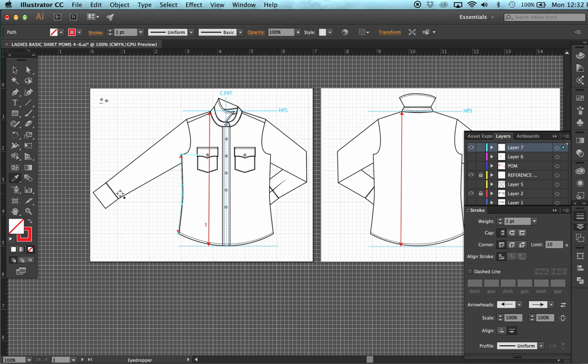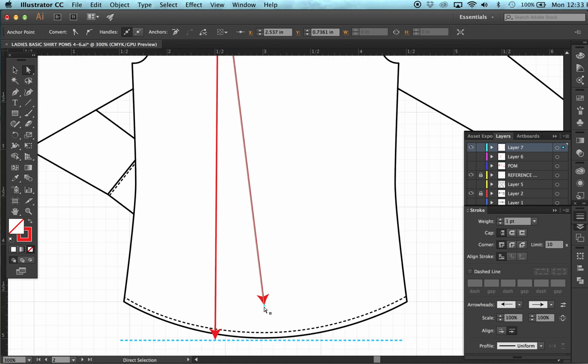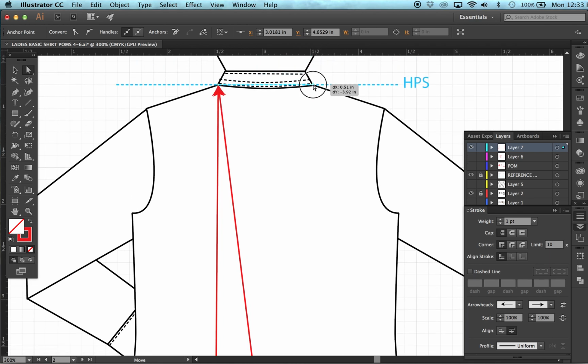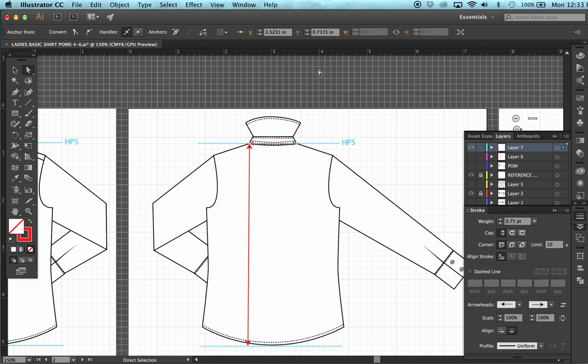Number 3 is at the back. We already put that one there. Number 4 is the neck width, which should be here at the back. So we're going to go ahead and bring this information up. It's going from that HPS position there to the HPS position on the other side. And just so this one's more visible, I'm going to go ahead and take that down to a 0.75. I don't want to have it too confusing up here. If it's big, it shows better with that blue dash line when it's smaller. So that is number 4.